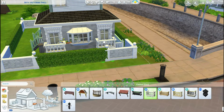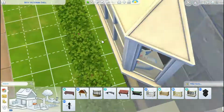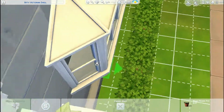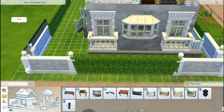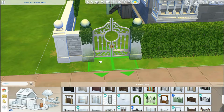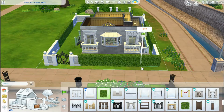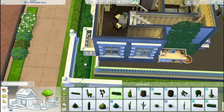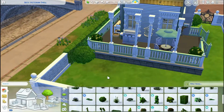So I went with this brick wall with a little bit of the, oh my god, how are they called? Edges, that's the word. Obviously I had to remove these plants because those are not technically placed in the house, they are outside of the house, even though they look inside of the house. You know, boring stuff about The Sims. But yeah, I really like how it turned out in the end. I think it's super, super cute with this fencing going around, and you can let me know in the comments down below about adding some more edges around the house just to fill up the space so the Sims don't just go wandering inside there.